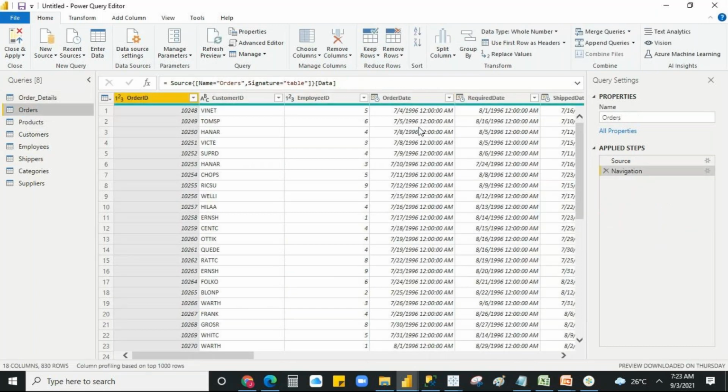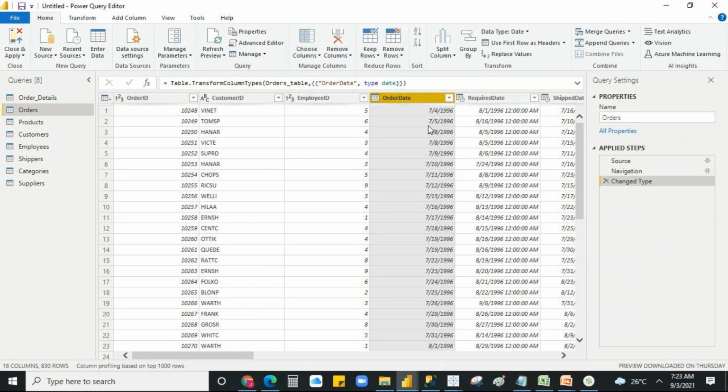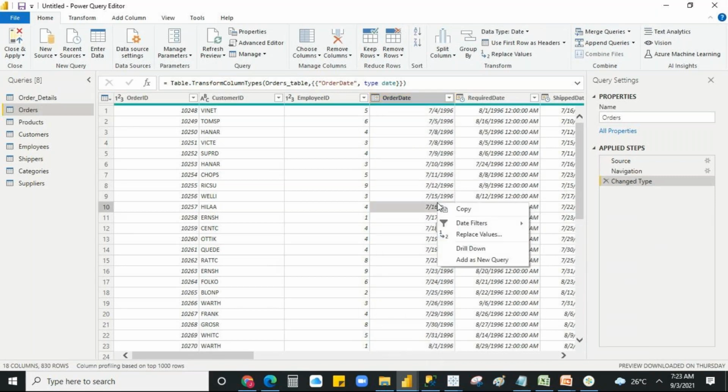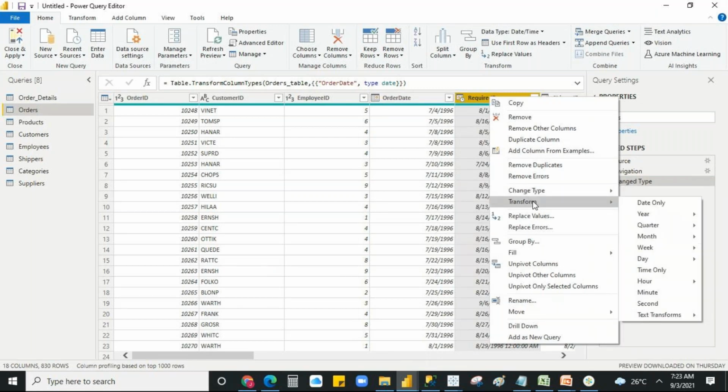Now let's say I have this order date here. Okay, now I wanted to change the data type. Simply, I would like to capture, instead of date and time, only the date. Okay, likewise, and if you want, you can apply the filters, whatever. Plenty of stuff can be done. Now again, to this one as well, I would like to change the date. So do a transform.